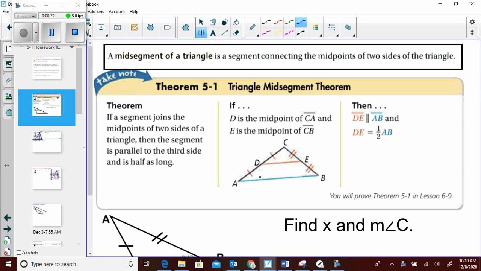The mid-segment is if you take the midpoint of two sides. So I take the midpoint of AC, midpoint of CB. I find those midpoints, I draw a line. That line, this line right here, is called the mid-segment of the triangle. That mid-segment is parallel to the base, so it's parallel to the third side, and the length of this mid-segment is half the length of the base. So again, the triangle mid-segment connects the midpoints, and that mid-segment is parallel to the base and half the length of the base.